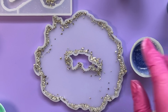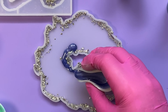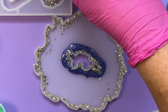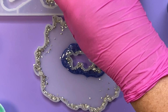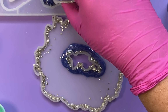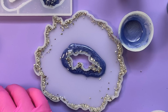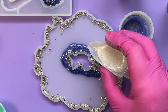So we're going to just start tipping colours in. Now, to be a nice contrast to the silver, I think I want some blue first. So we're just going to go around like this. Now, the fact that we fix the silver in with some clear UV resin first should, I hope, mean that the silver stays clear of it. Now, in these little ones at the back, I'm just chucking it in and seeing what happens, to be honest. We'll just see where it goes. Right, round there, I think I want to go in with some of the white pearl.